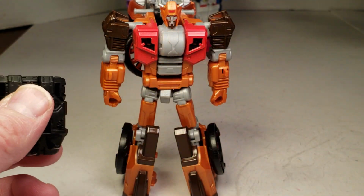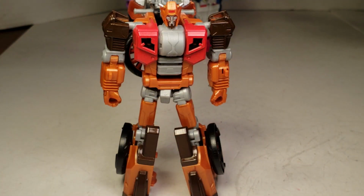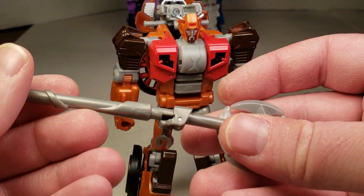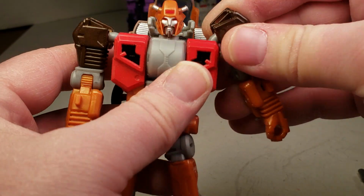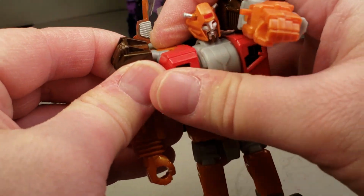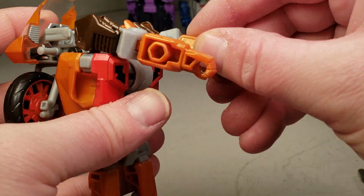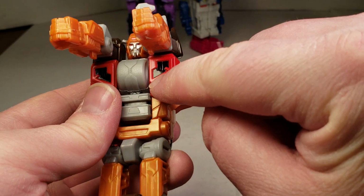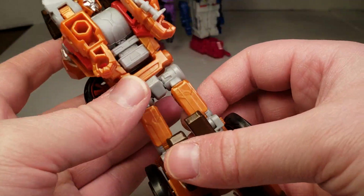So, removing all this out of the way and putting this guy back into the way he was, we're going to do transformation. So, we're going to take this and just remove it out of his hand if it's not already. Then what you want to do is pull up on these shoulder joints and rotate forward. Same thing on this side. Pull up on these shoulder joints, rotate forward. Then rotate these 90 degrees downwards so these pegs are facing towards these tabs. Tab it in, just like that.